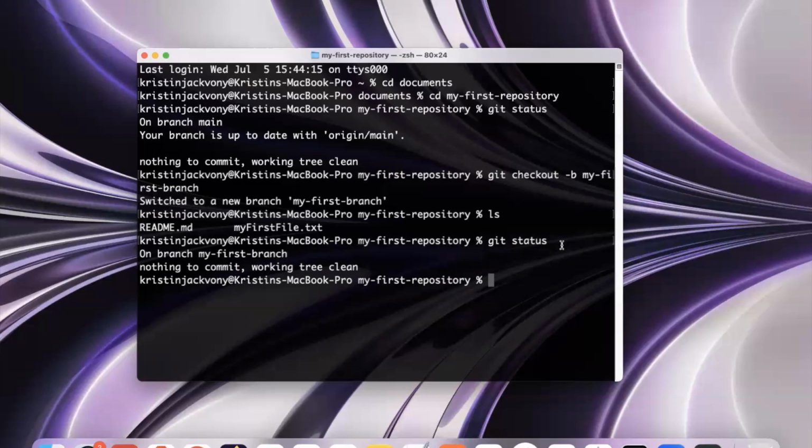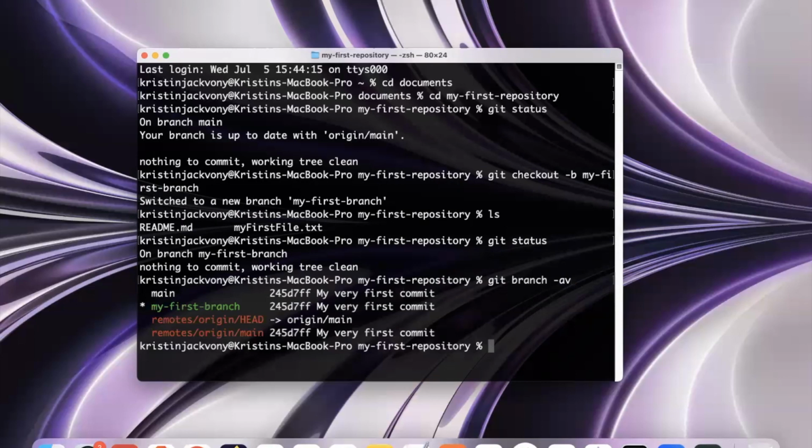I like to run this git status command a lot because it always helps me see exactly where I am and exactly what changes I've made. And here's another command we can use to see how many different branches we have. I'm going to run git branch -AV. I'm not sure what AV stands for. My guess is all versions, but I really don't know.